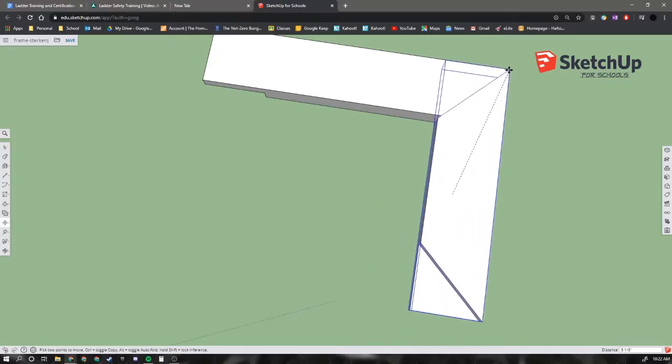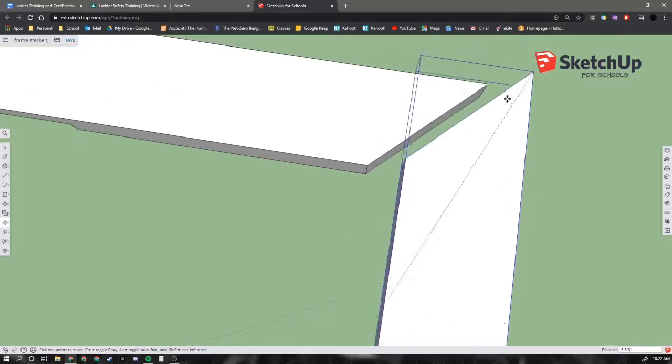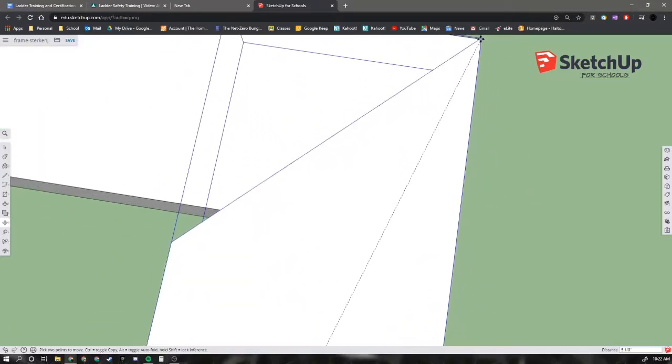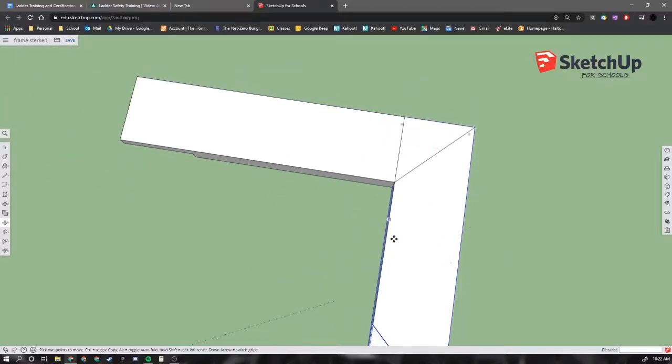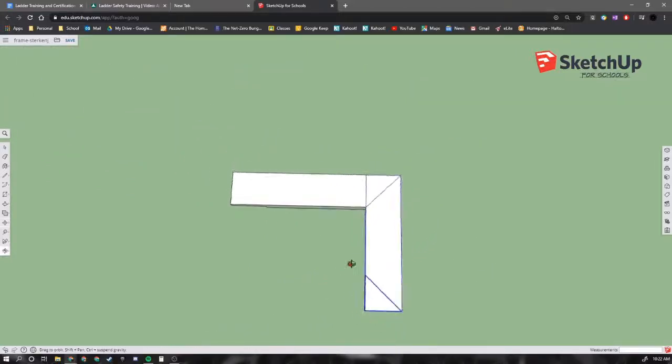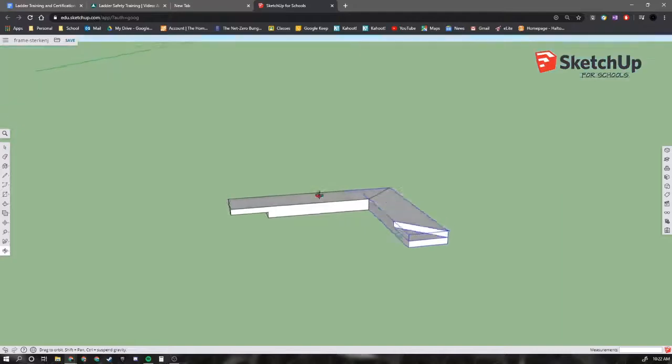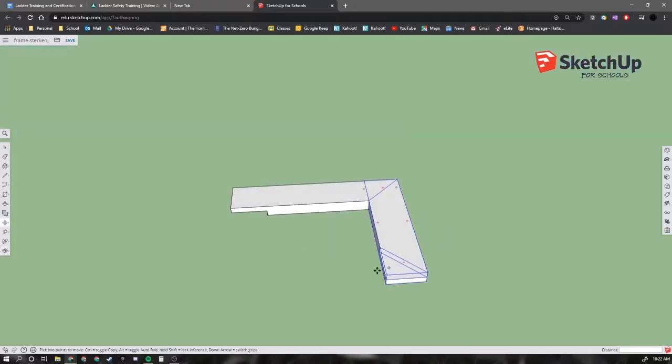Okay, and so that's how these two match up; it's not grabbing the corner. There we go. That's how those two are going to match up with each other. When you go to draw the other mating part to this one, basically just remember to make it so that it will match up to this when it's the correct way, okay?